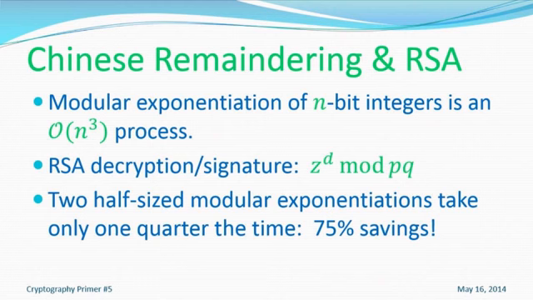And the idea is when you apply it to something like RSA, we're normally doing modular exponentiation of n-bit integers to n-bit powers. So now each multiplication requires n squared small multiplies, and we do n of those to do an exponentiation. So it's n cubed to do an exponentiation. Okay? So any RSA decryption or signature looks kind of like this, takes n cubed time.